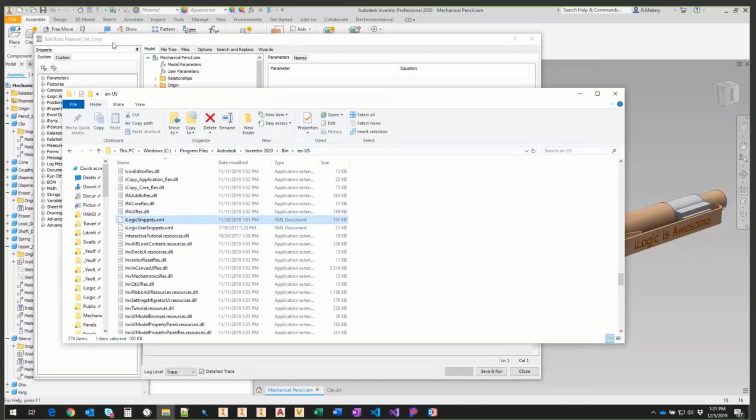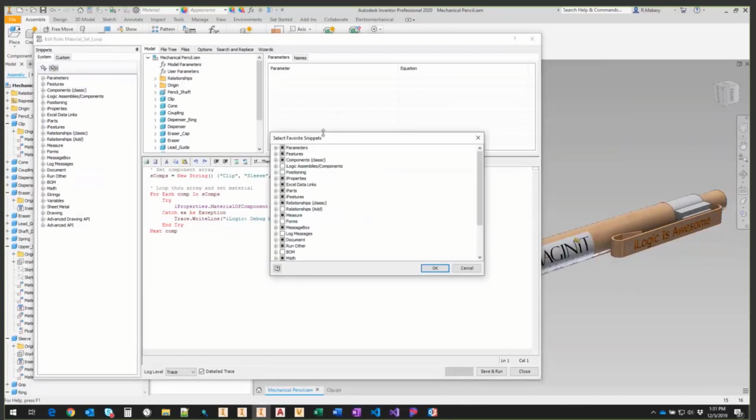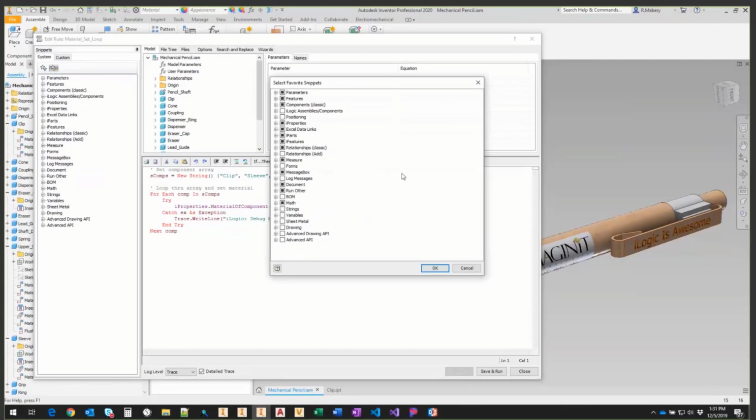Okay. There's also ways of setting things as favorite and then filtering out this list to only show me my favorites. So notice when I flip between favorites and no favorites, it turns off some of mine. Okay. And then right there next to it, I can edit which snippets I want to be favorites or not. So generally, it's not a great idea to go modify that system snippets file. If you want to turn certain things on and off, you can simply set them as favorites or not as favorites and filter that list out.